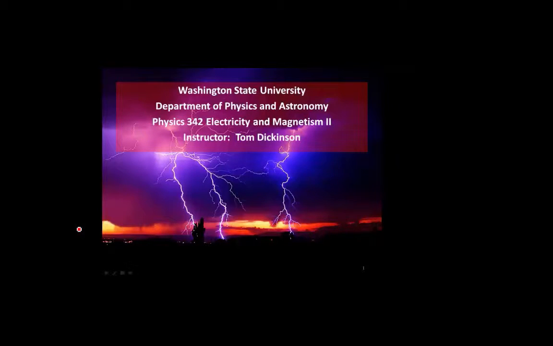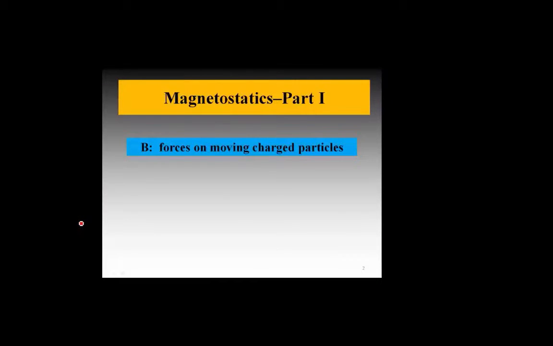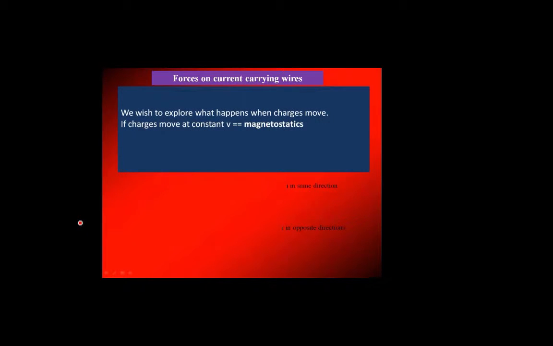So let's begin our discussion of magnetostatics. We're going to start by looking at forces on charges, those that are moving. And so we'll start with looking at forces on current carrying wires. We'd like to explore what happens when charges move. And if charges are moving at constant velocity, then we're talking about magnetostatics.